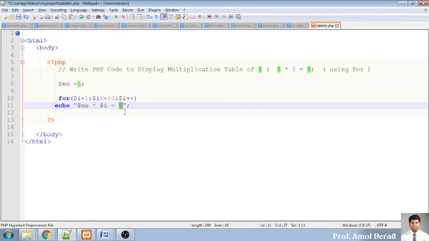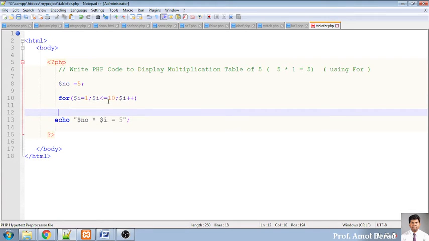This is multiplication. So what I have to do is open the parenthesis like this, and into this I will be using the variable called result. So this is dollar result, result is equal to nothing else than your number into i, your mathematical operation is going on in this one. Okay, so this is the business logic, and this result I will be displaying here in this part.